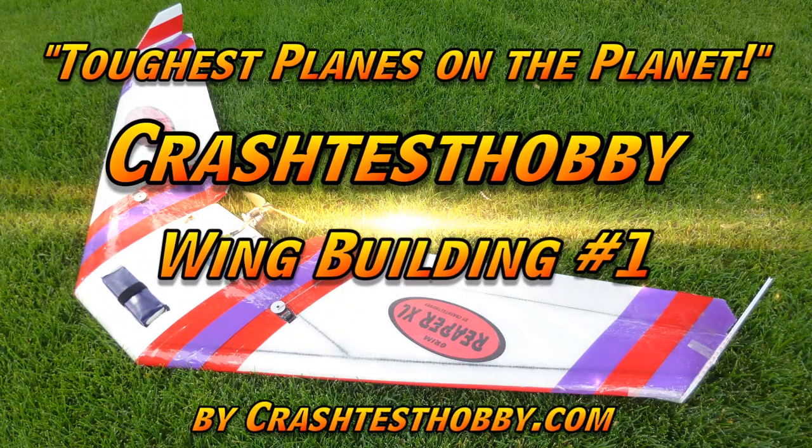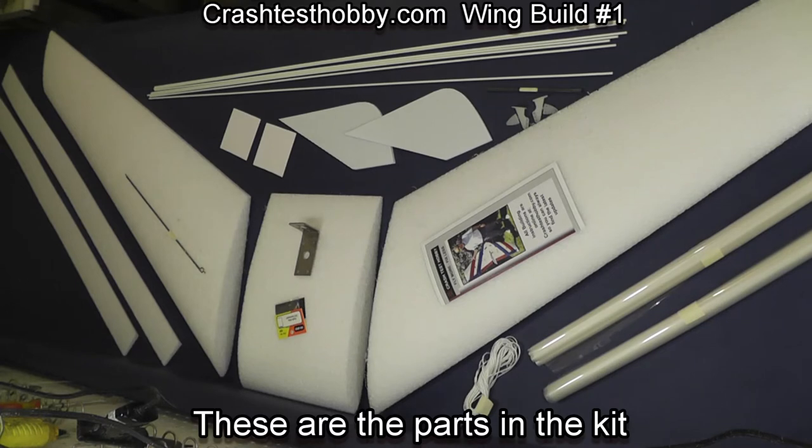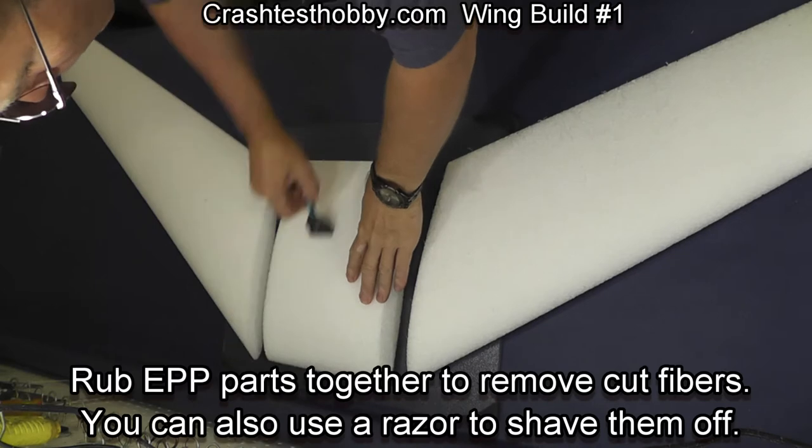This is Lee with Crashtesthobby showing you how to build the Reaper XL. This also will help you understand how to build the regular Reaper and Titan and other variations of similar planes.